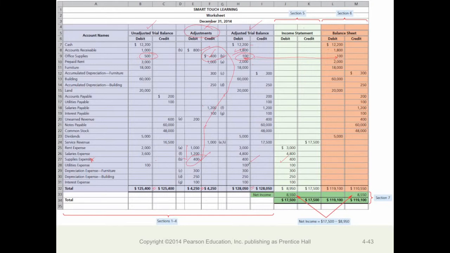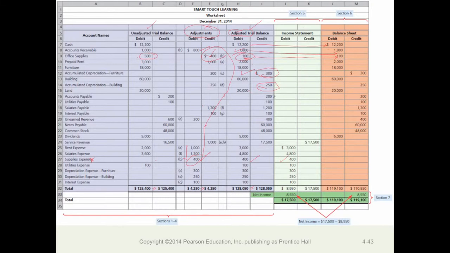Now after we put everything on the adjustment column and cross-foot to the adjusted trial balance, now we could extend. So we take the debit in cash and move that to the cash line on the balance sheet. Office supplies and receivables. Receivables are an asset. It's also debited. Office supplies and so on. Liabilities, and by the way, even though the accumulated depreciation accounts or the contra accounts are credit balances, they still go with the assets on the balance sheet.